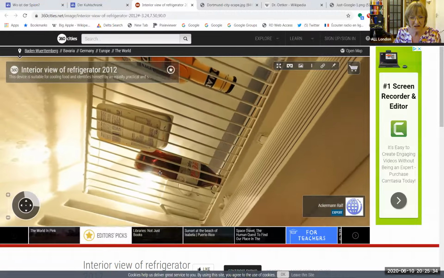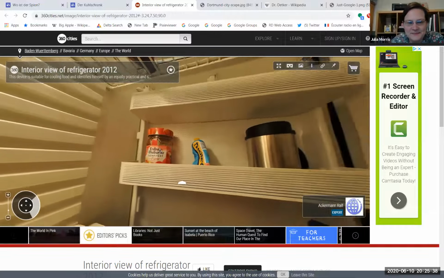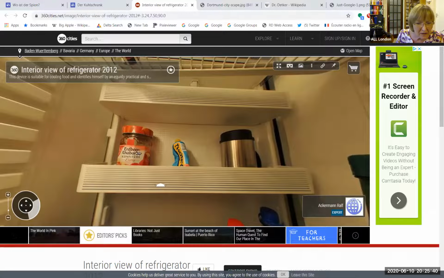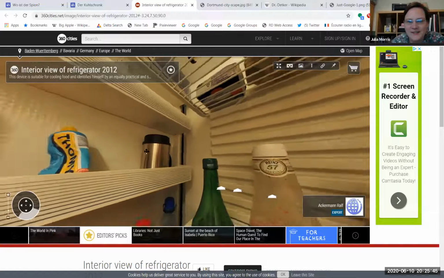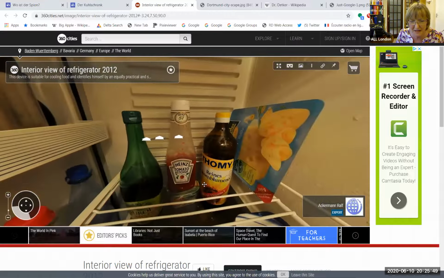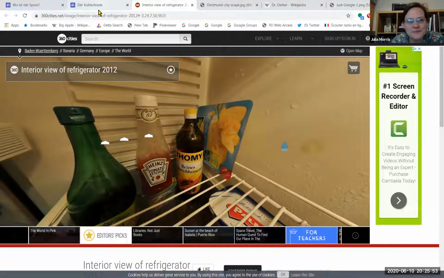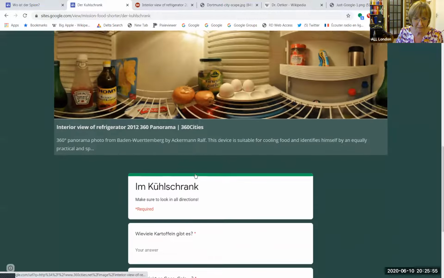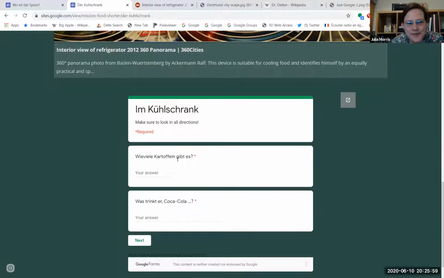All right, so there's a Coke thing up there. Yeah. Erdbeer, Rhubarb. Yes, I was very pleased when I found this because it's actually a German fridge as well. Oh, very good. Heinz. Am I meant to be looking at sort of taking... Well, you need to find out what the questions are on the other page. So back there. So the questions are... So I've shortened it. In the original one, it had a few more questions. Lovely. So, wie viele Kartoffeln gibt es?